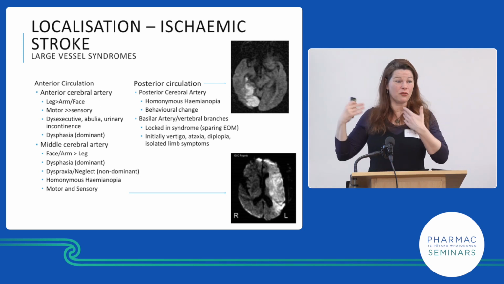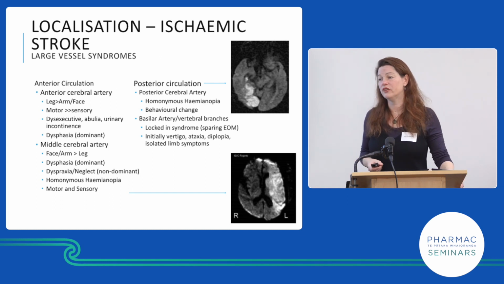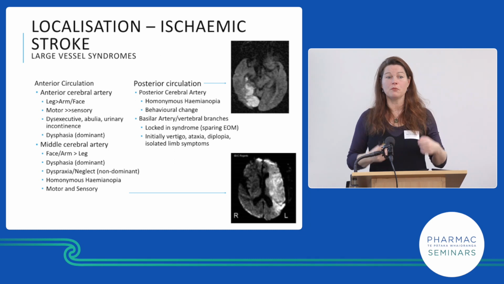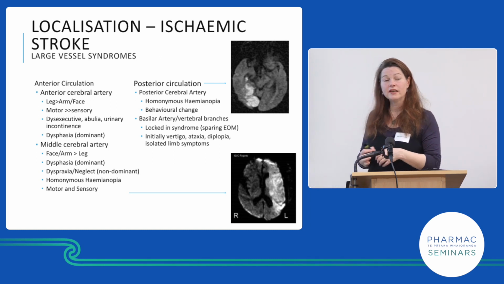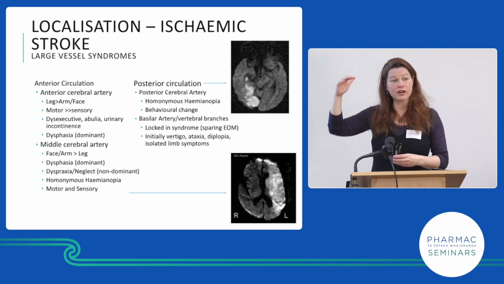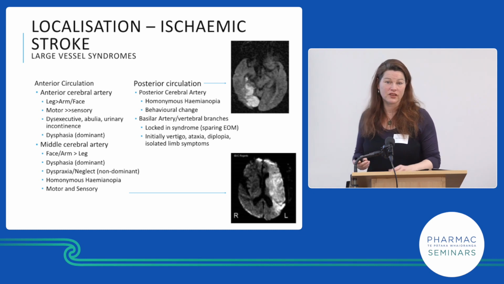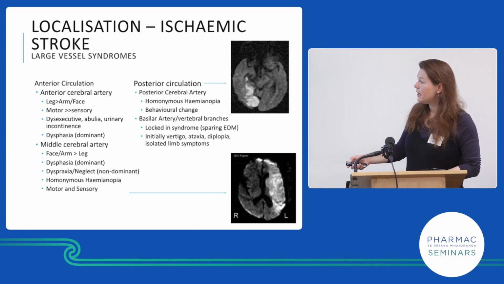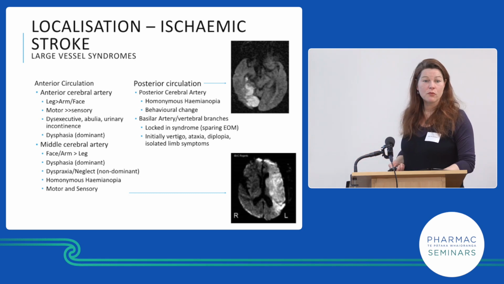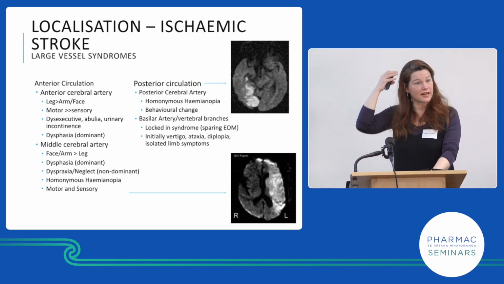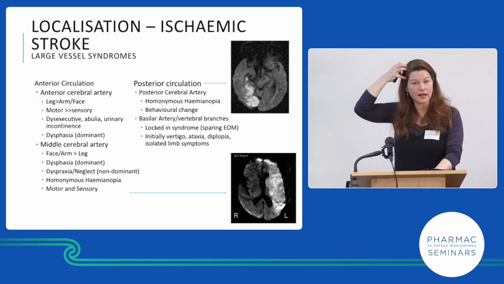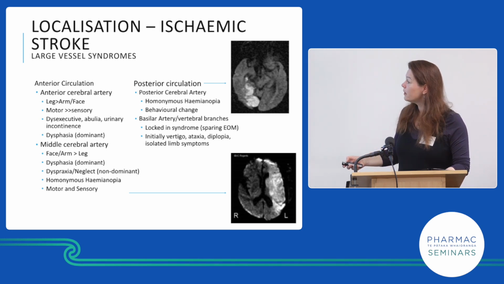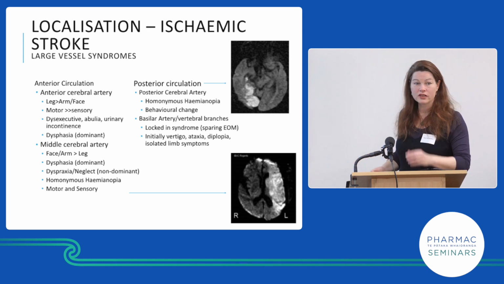By definition, a full MCA stroke should have homonymous hemianopia, where you get vision loss on one side or the other, affecting both eyes. And if it's only very high or low, you get a quadrantanopia. They're a bit harder to pick up, which is just a quarter of your vision. And middle cerebral arteries affect both motor and sensation, because it's right in that center where it's getting both parietal and frontal lobe, both motor and sensory cortex. So that's the anterior circulation.